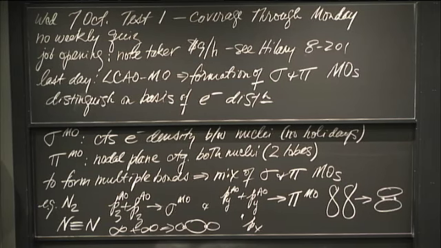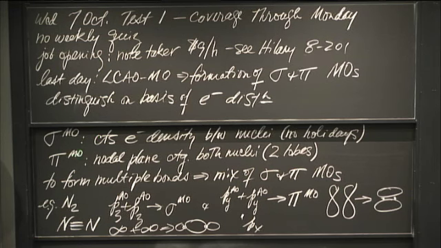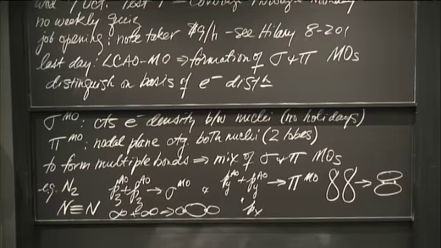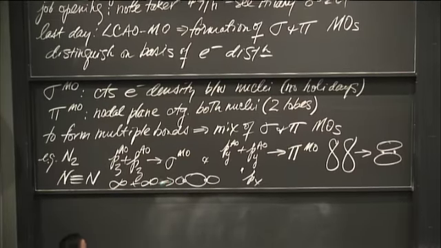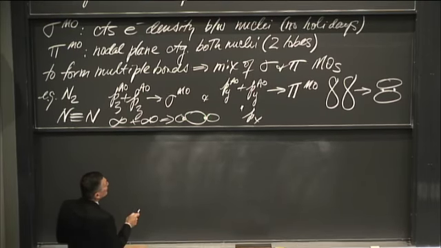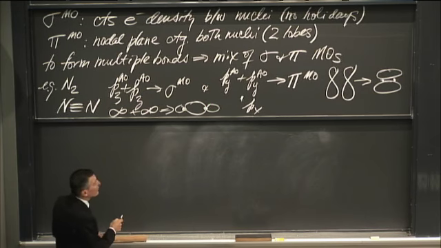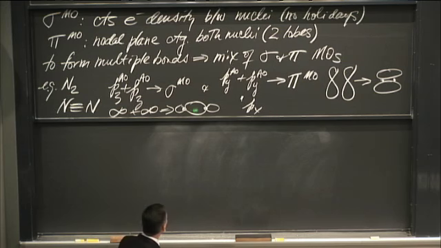And the way you distinguish between sigma and pi is based on electron distribution. Specifically, in a sigma molecular orbital, you have continuous electron density between the nuclei. That is to say, no holidays. So I've drawn a sigma orbital here where I've taken two p orbitals lying on their sides. So they're bonding longitudinally. And when the bond is formed, the one nitrogen nucleus is here, and the other nitrogen nucleus is here. And you can see that there's continuous electron density, no holidays, between the two nuclei. So this would be called a sigma bond.